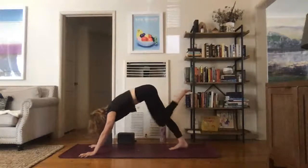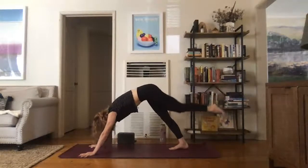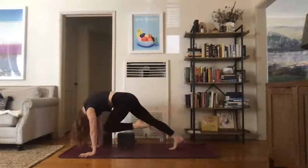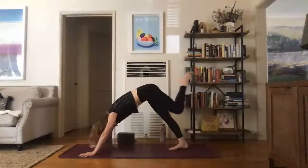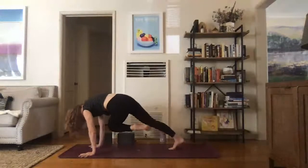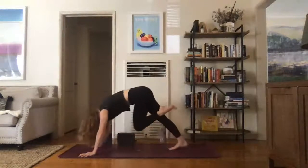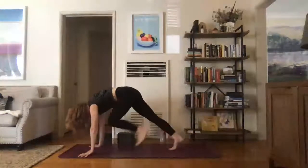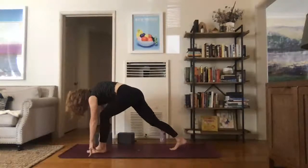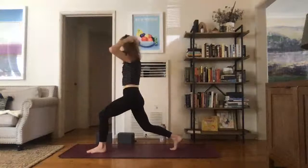Inhale, kick. Exhale, knee to nose. Inhale, extend. Exhale, opposite elbow. Inhale, kick. Exhale, step through low lunge. Inhale, high crescent, lift your chest, arms come up.